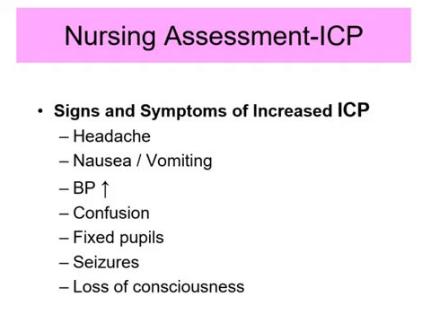So we're just trying to be on the lookout for increased intracranial pressure, ICP. That's basically when the brain is under pressure, for example because of a hemorrhagic bleed. Signs and symptoms of increased ICP are headache, nausea, vomiting, blood pressure going sky high, and the patient's confused. We see those changes in pupils, fixed and dilated, seizures, loss of consciousness. So this is an emergency. They often need to relieve that high ICP by drilling burr holes or doing a craniotomy to relieve the pressure.